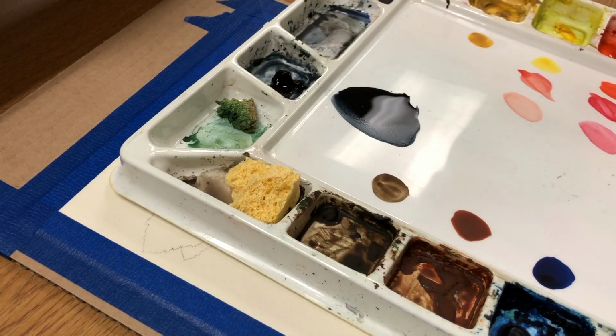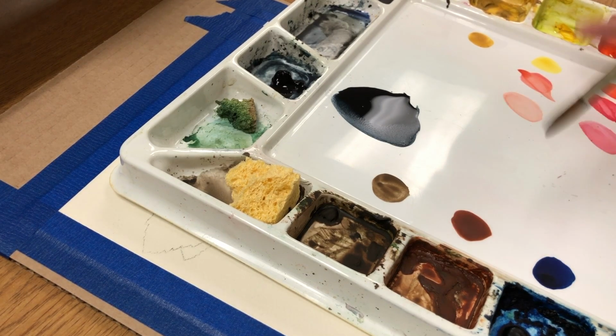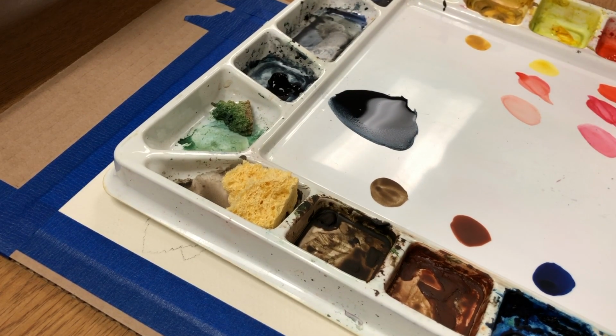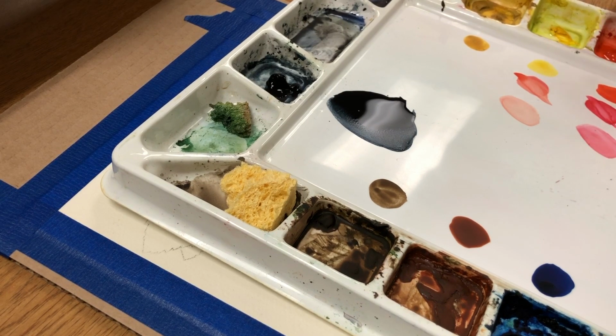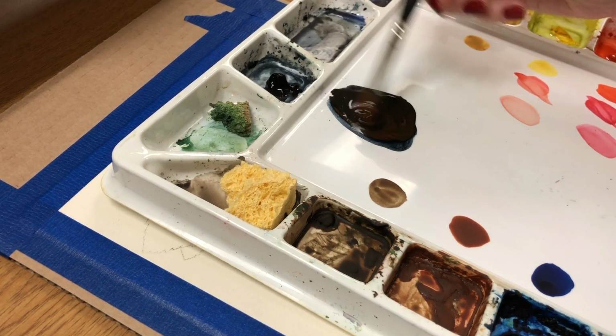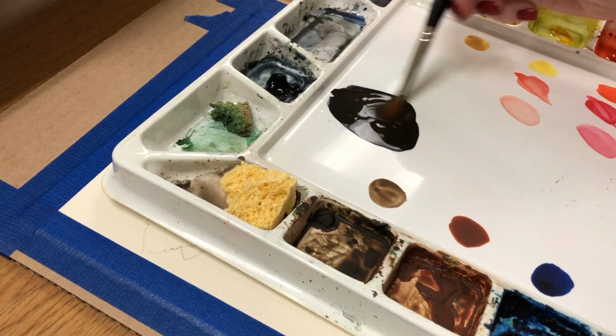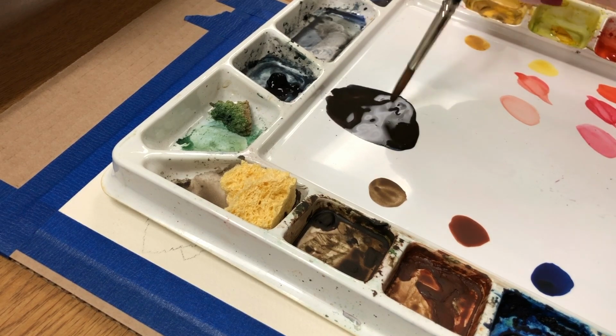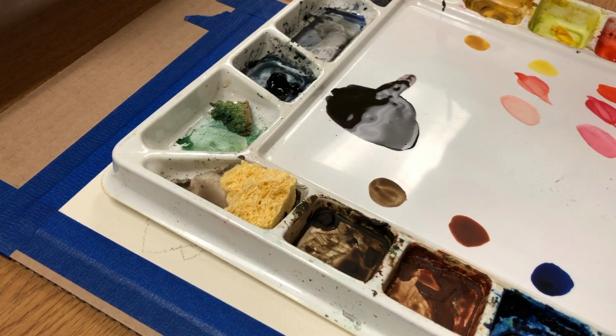So on my palette, I've mixed up a very strong value of the Payne's Gray, and now I'm going to use my brush to add some of the Vermilion to it. And Vermilion, as you know, is the orangey color on your palette. So I'm going to take a nice full brush of the orange and mix that into the Payne's Gray. Now I'm getting a nice warm, almost purpley tone, which is perfect for my background color. So I'm going to wash that brush out because I am going to need it to get my background wet.